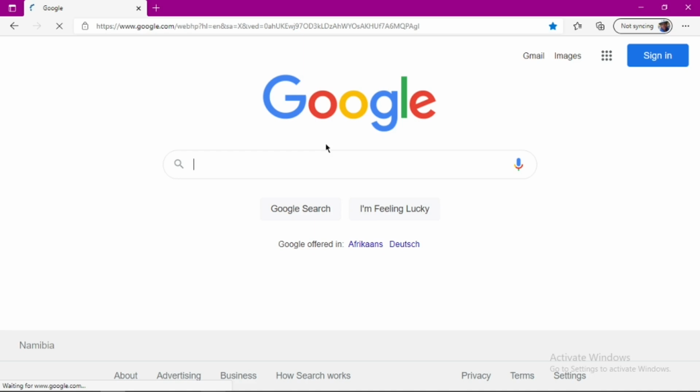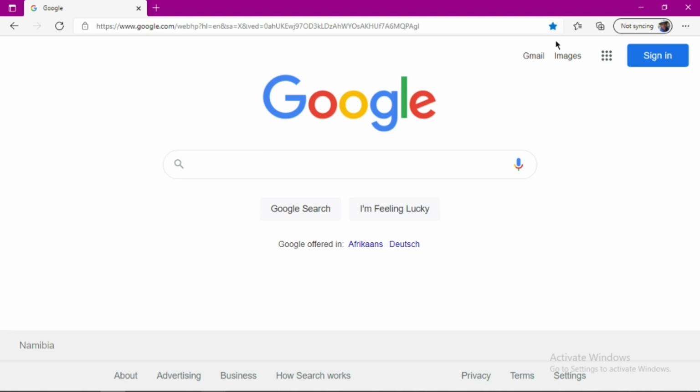So that's how you can make a website a favorite, or bookmark a particular website, and that will make it easier for you to visit it whenever you want to. So you don't have to remember the name of the website. You just go to your favorites. The other thing that you should know also, you will see this, it's now blue. Every website that you add to your favorites will have this blue star here, right?